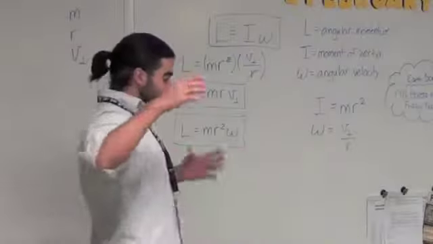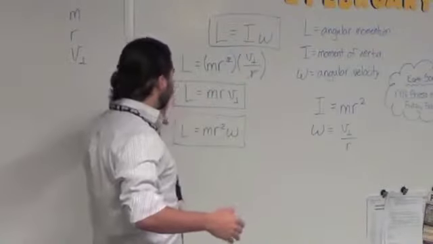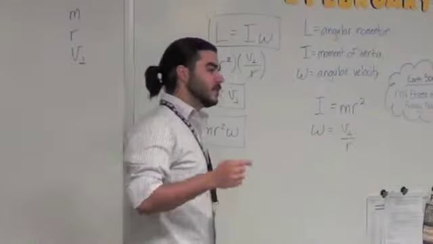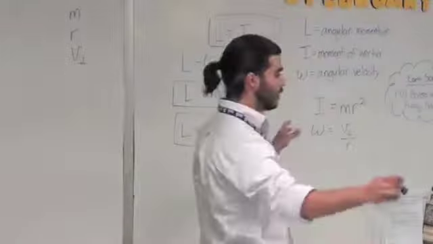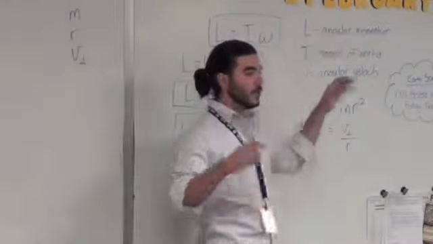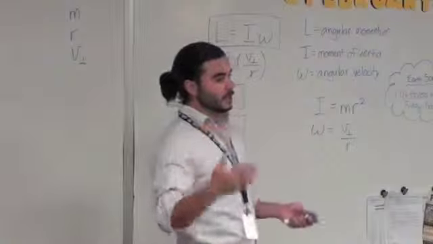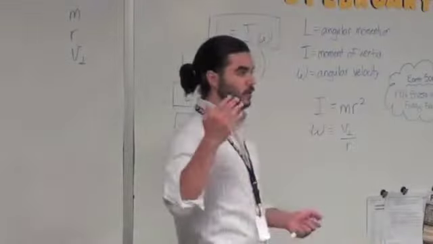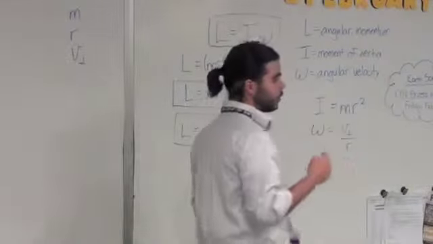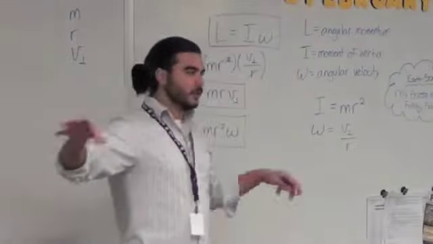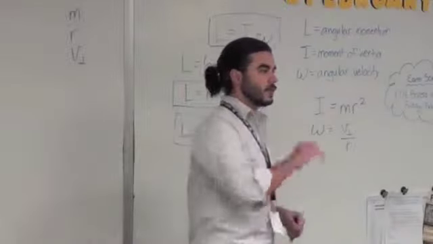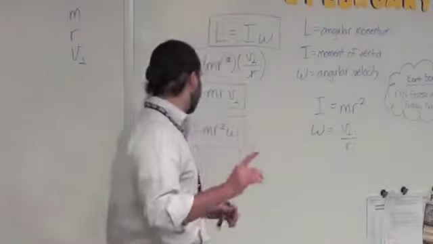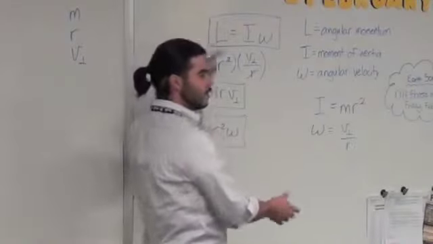Why is that? It's because of angular momentum. You can understand it by looking at these two equations. Angular momentum, just like regular momentum, is always conserved. We're learning about angular momentum, but also about conservation of angular momentum. You have the conservation of energy, mass, and momentum, and you also have conservation of angular momentum. As long as something from outside of the system doesn't come in and provide a torque, angular momentum is always conserved.